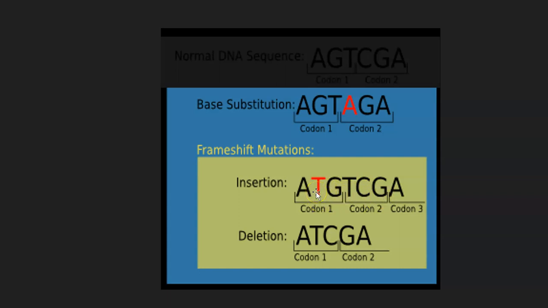And so it either shifts everything to the right, which would be an insertion, or if you have a deletion, it shifts everything to the left. And this completely, of course, changes the amino acid structure, because remember, codons are 3-letter words. Those words have completely changed now because we've lost a letter early on, or maybe in the middle, perhaps even at the end of a coding sequence.